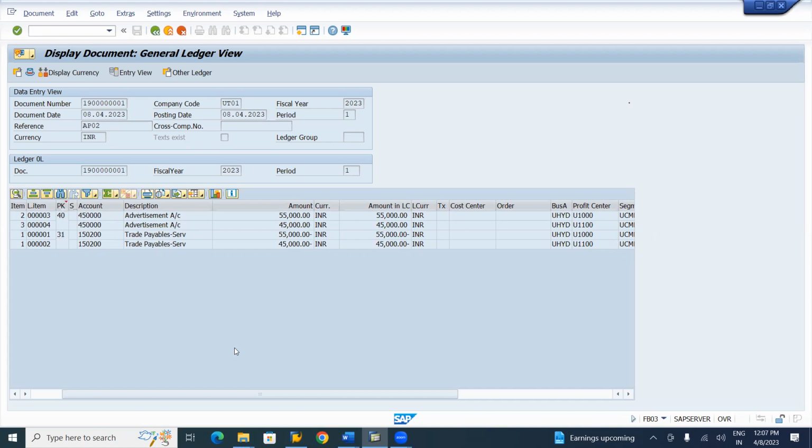Any questions here? So your business area is updated.